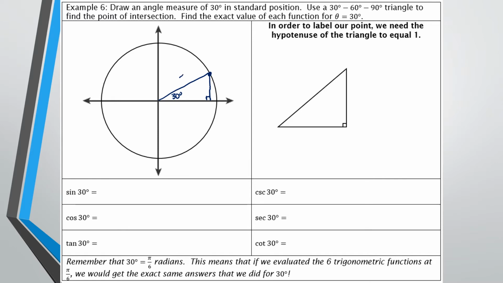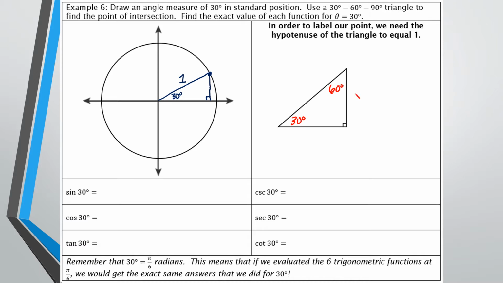Now again, we're talking about the unit circle, so our radius is going to be 1, which is the hypotenuse of our triangle. So I want to go through that whole process again that we did with the 45-45-90 triangle, where we put in all of the labels and then tried to figure out what the other two sides would be if our radius has to be 1. So the first thing I'm going to do is write in just our regular angles. So I'm going to make this 30 and this 60. Doesn't really matter which is which.